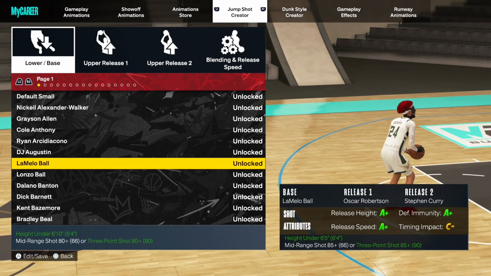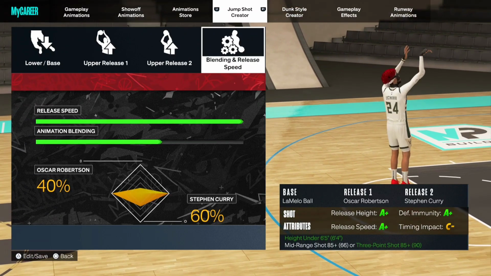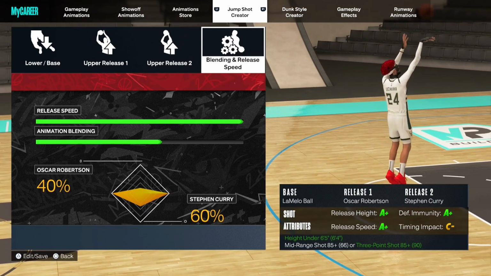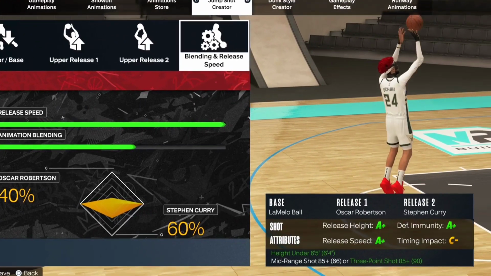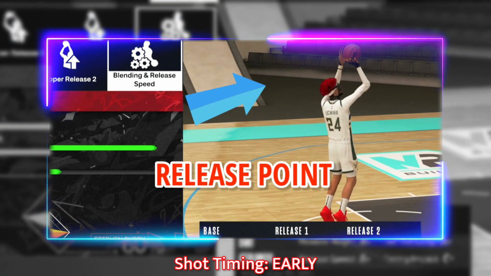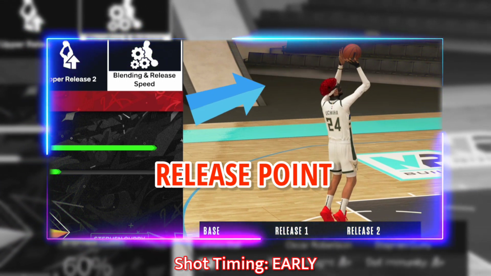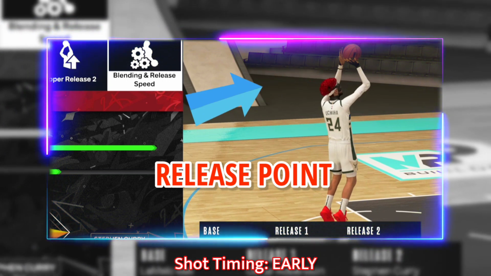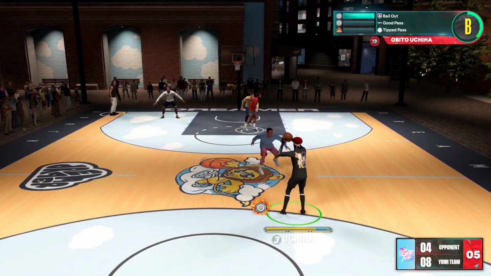So the jump shot is called Luke Kane, but that's not the point. The base is LaMelo Ball, release 1 is Oscar Robertson, and release 2 is Stephen Curry. 40 on the Oscar, 60 on the Curry. Now, max speed. We're going to talk about the release point here. Whenever you are shooting with this jump shot, the timing is on early for me. With that being said, since the timing is on early, pay attention to the arrow. This right here is where you want to release the ball if you are shooting with this jump shot on early timing, okay?